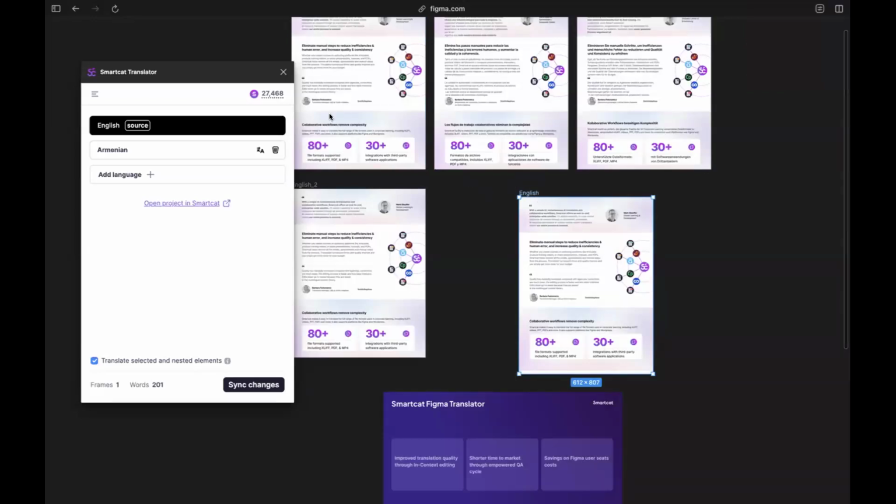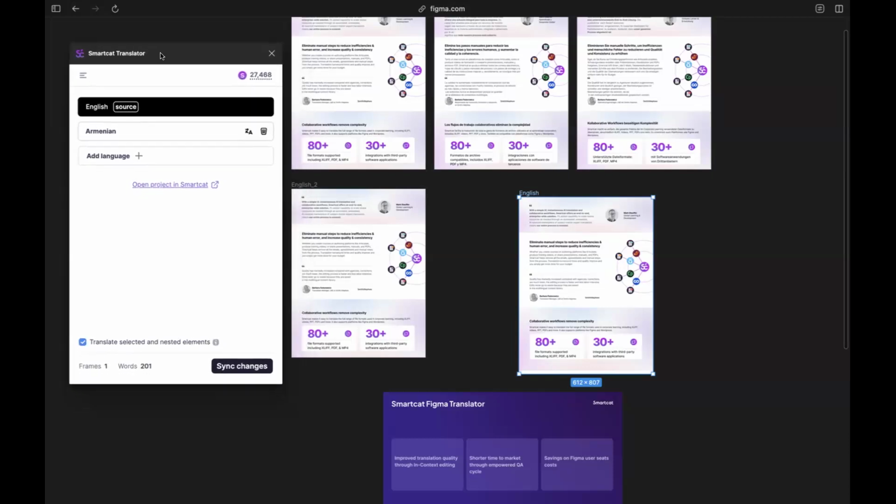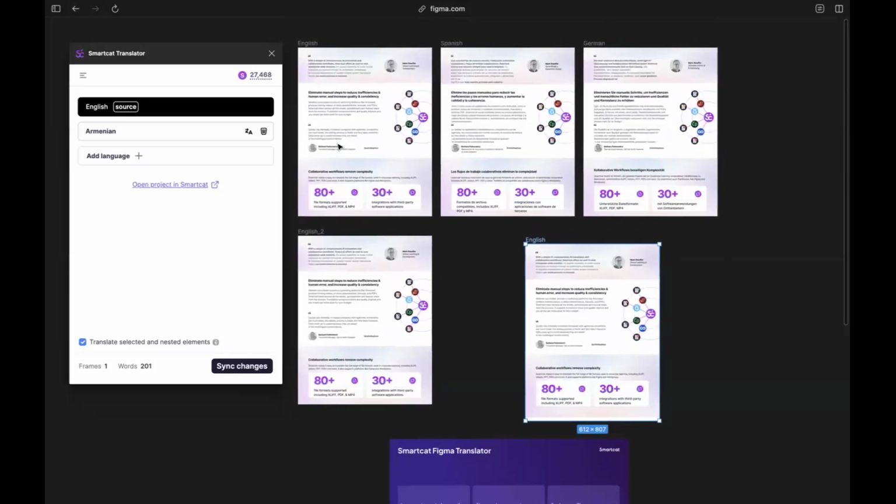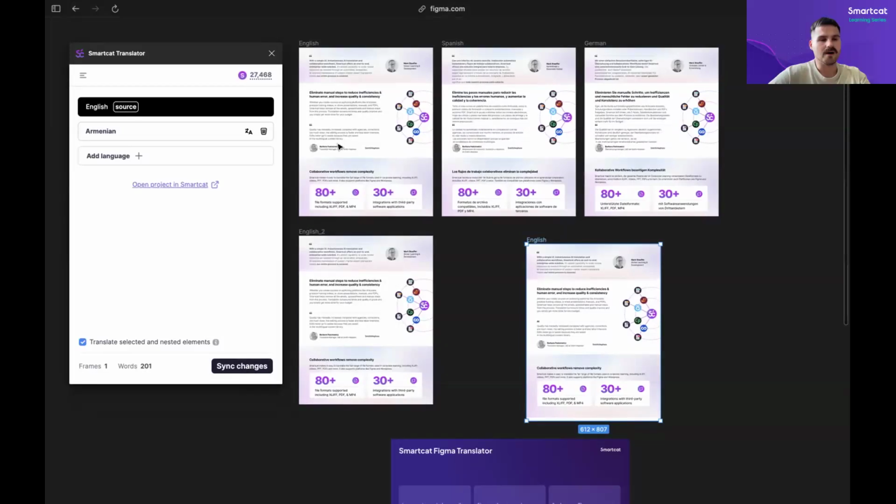But I'm saying if you're working with a new Figma file, for example, when you haven't sent anything to a project before, and then you want to send to an existing project that was created with a different Figma file, can you do this? No, it's not possible.